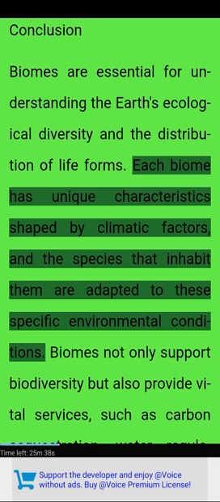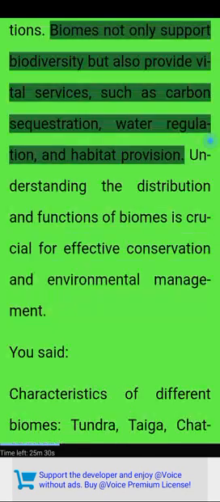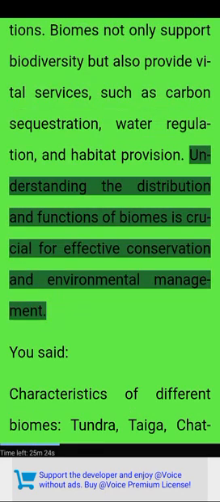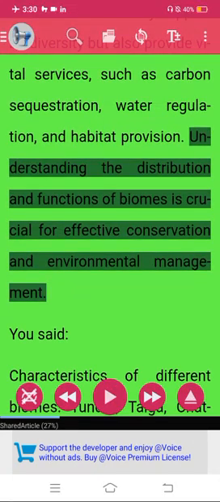Each biome has unique characteristics shaped by climatic factors, and the species that inhabit them are adapted to these specific environmental conditions. Biomes not only support biodiversity but also provide vital services, such as carbon sequestration, water regulation, and habitat provision. Understanding the distribution and functions of biomes is crucial for effective conservation and environmental management.